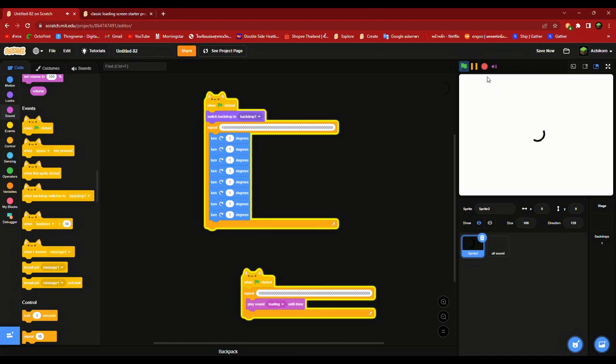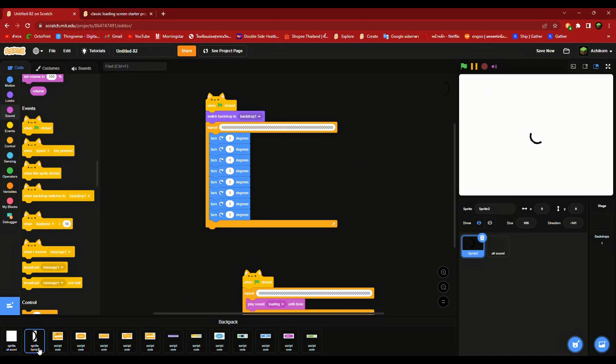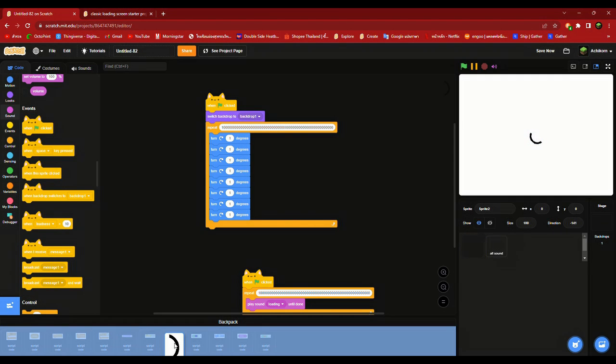And you see, you can make a classic loading screen. You can import this sprite anywhere. Just get rid of these two. You can simply delete all the sound, but no, I'm not.